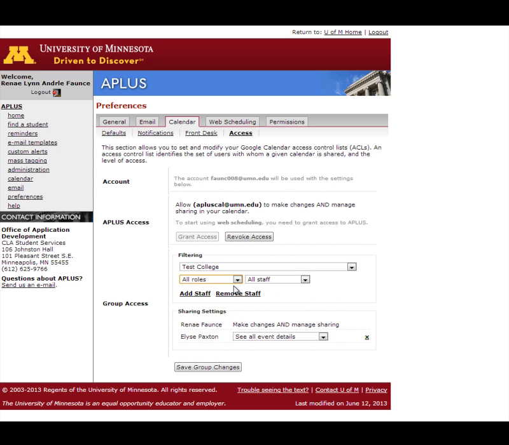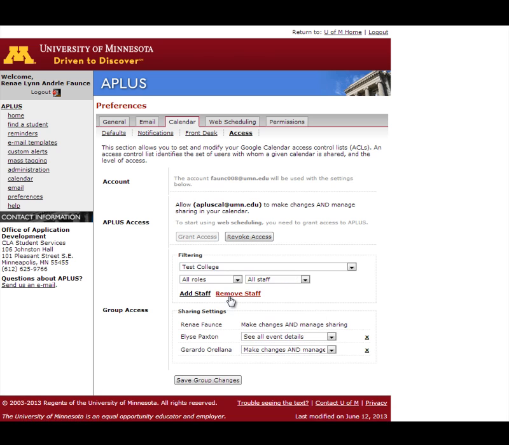Filter by roles if desired, and then select the staff member's name. Click Add Staff and make changes and manage sharing. It is important to select this particular option or the individual won't be able to create events on your calendar.